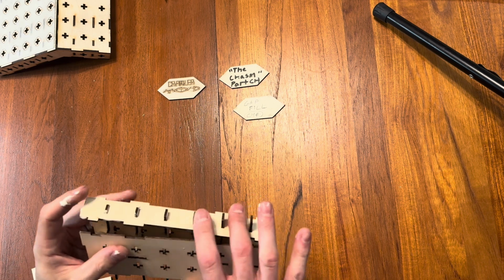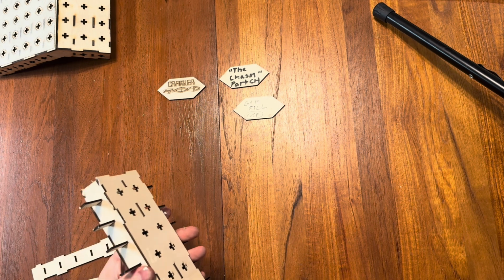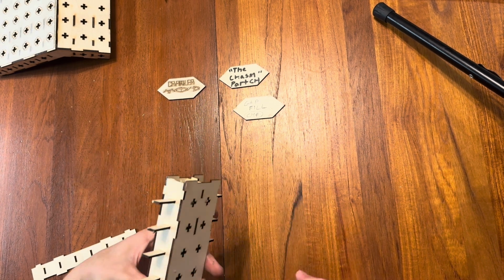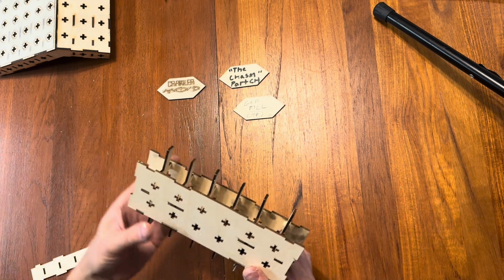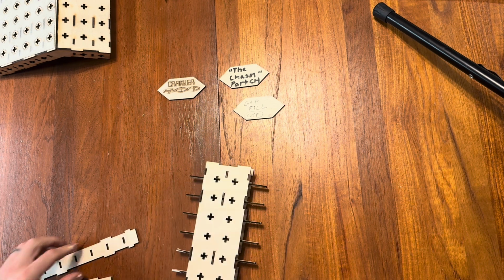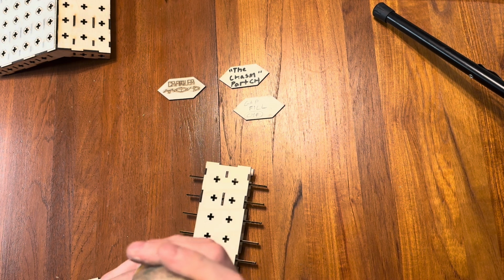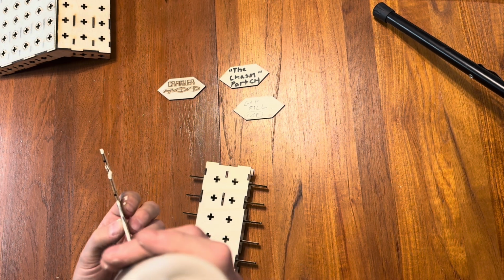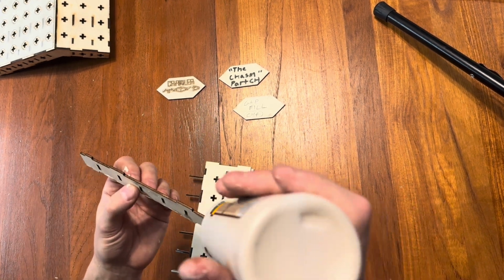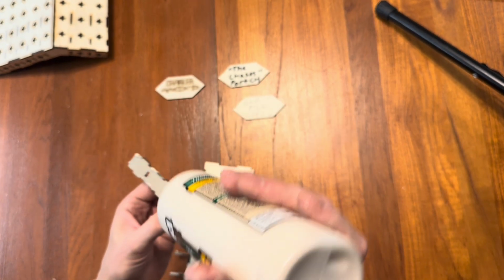So once it's seated in here, I can work on the other side in the same fashion. And wipe off any excess glue. So again, glue on either side of the horizontal slots, and then glue at any point where the piece is going to meet into CHF1.